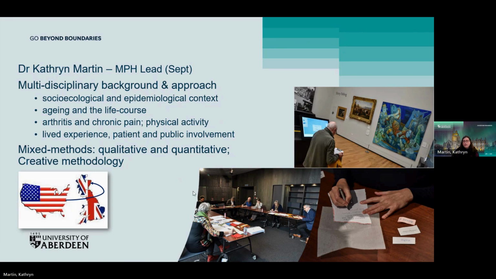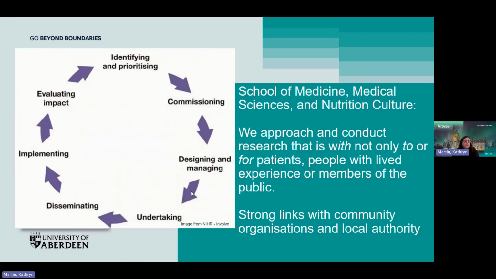pain. So in a different part of my role here at the university, I'm also academic lead for patient and public involvement and research for the School of Medicine, Medical Sciences, and Nutrition. Some of you may already be aware of this concept where we engage members of the public or people with a lived experience of a disease or a lived experience of a social condition to better understand what research is in terms of a priority to them, and then get them involved in all stages of the research cycle, which is shown here on the slide.